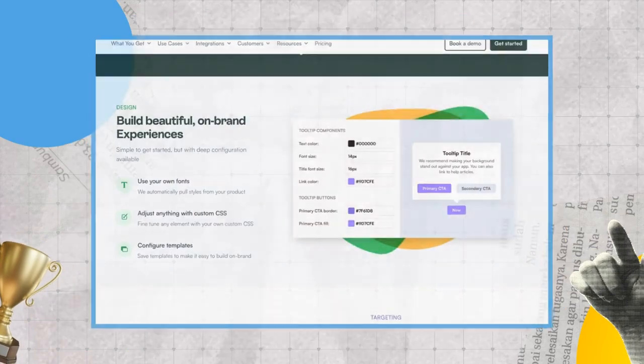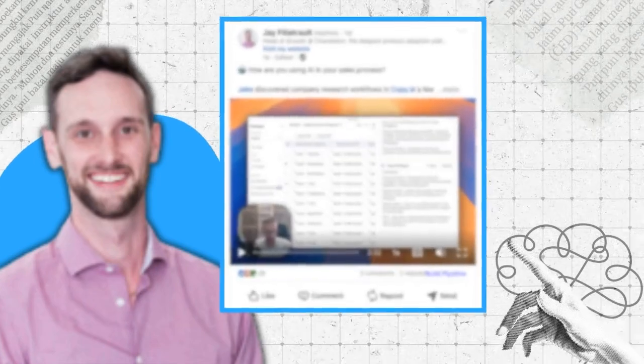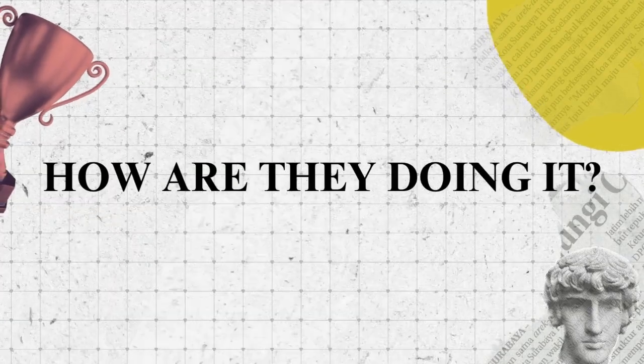All right, so it is 2024, and most of the companies are struggling with growth, except a few. And Chameleon is one such. They have grown from zero to almost 1,000 customers really, really fast. Jay, who leads it, wrote a few playbooks on LinkedIn about how they're doing it. And we wanted to know what they are doing differently. So today we are going to break down one such playbook and how Jay actually thinks about it.